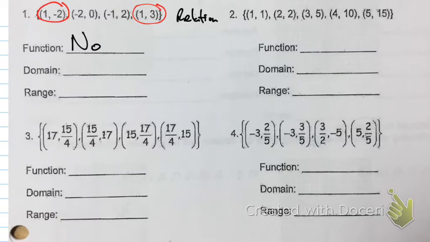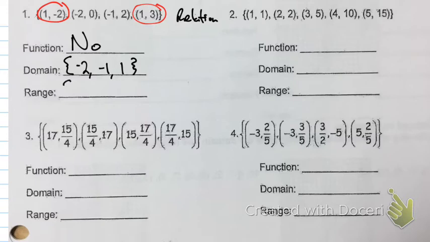Now, the domain is going to be all possible, bracket, all possible what values for the domain? X values, which would be -2, -1, and 1. I know I only said it once, but you should be writing this stuff down on your packet. Do you guys see where I got those numbers? Just the x values from my relation, from my set of ordered pairs.